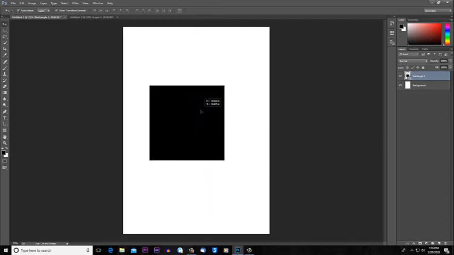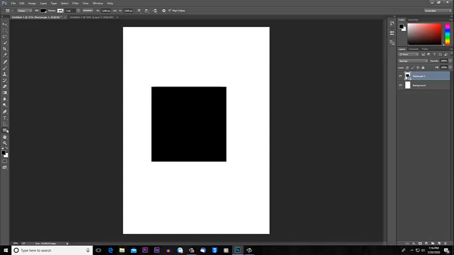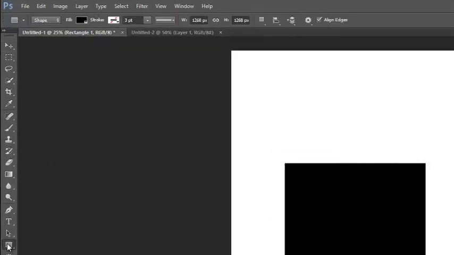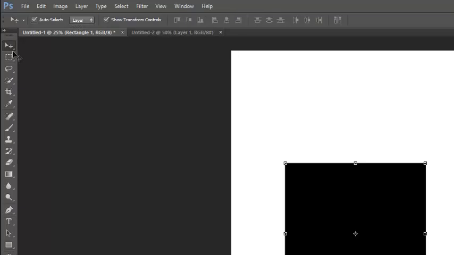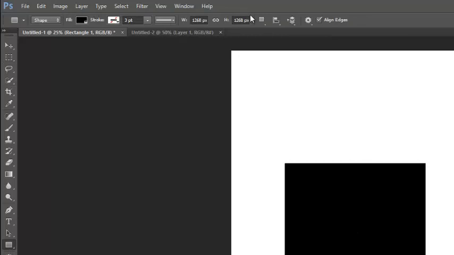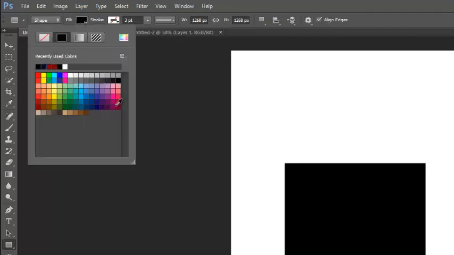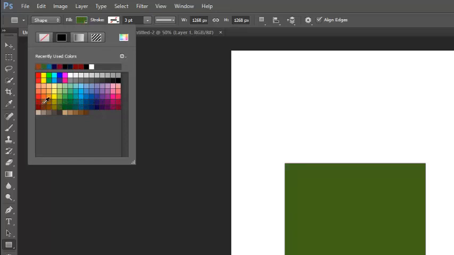Okay, so we want to change the color of this. You first need to select the rectangle tool, right? So let's make sure the shape is selected. Come to the rectangle here, and as you can see, for any tool that you click here, the properties of that tool will appear. So when I click on the rectangle tool, the properties of the rectangle tool appear. I can click on fill, and then I can change the color that I want. So let's say yes, that color is fine.